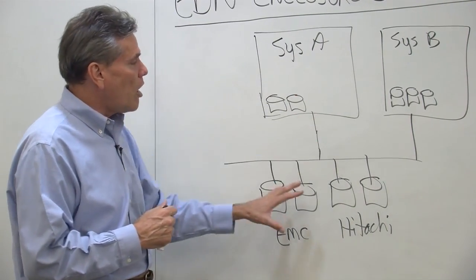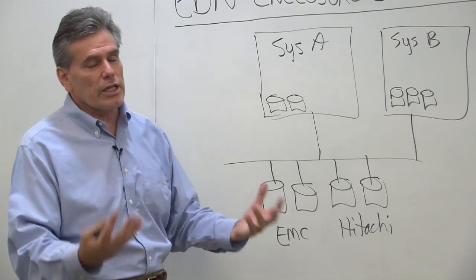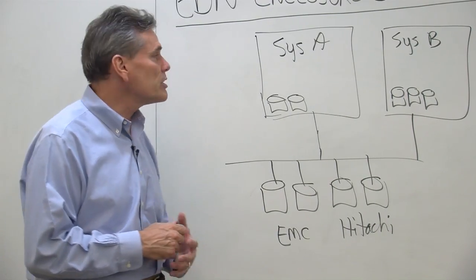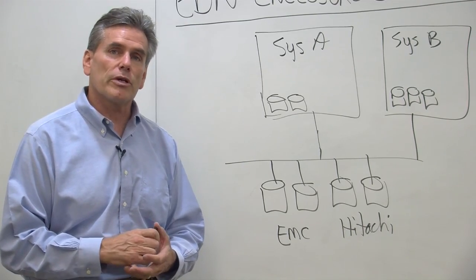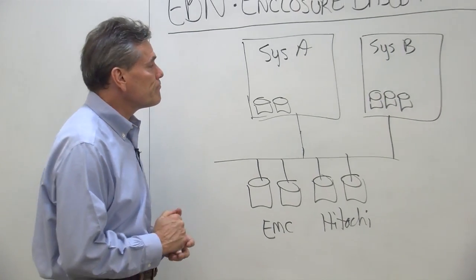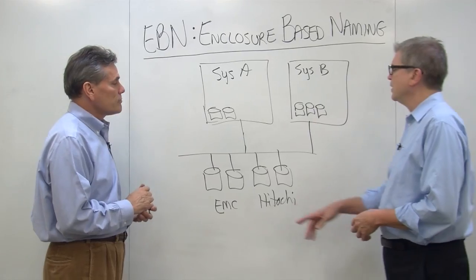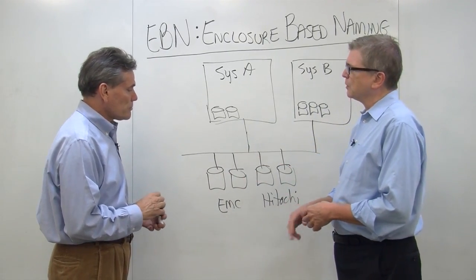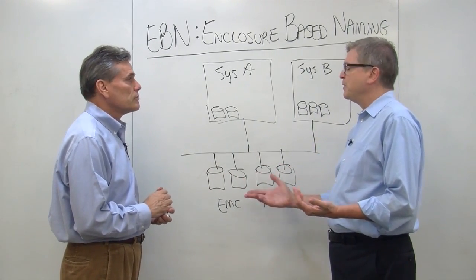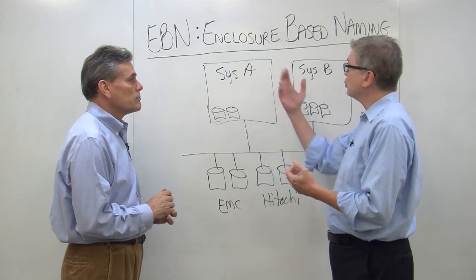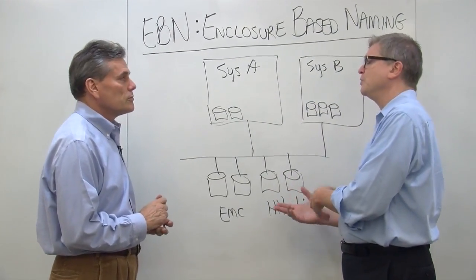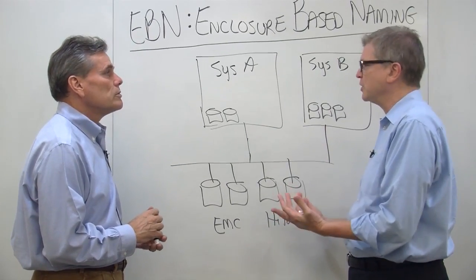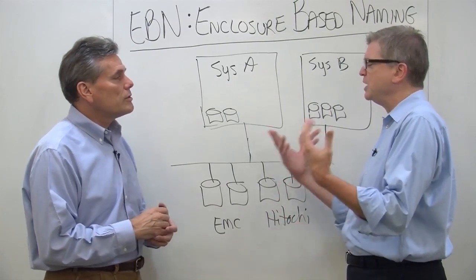And when you look in VOM, you'll see those names. When you look at command line, you'll see those names. And again, it really helps in how we do things with Volume Manager. So really, the key here is, like for these disks that are attached to EMC, they might actually have an enclosure-based name starting with EMC. Same thing with the Hitachi ones. They might have a name that starts with Hitachi, or something like that. So it makes it easy to find.